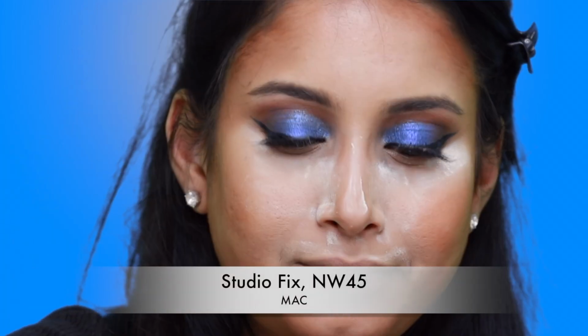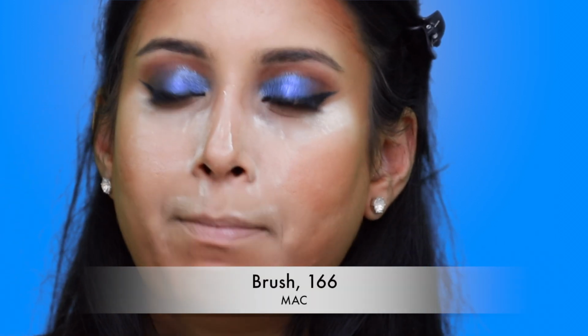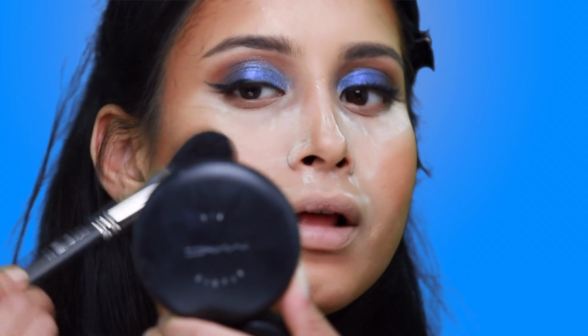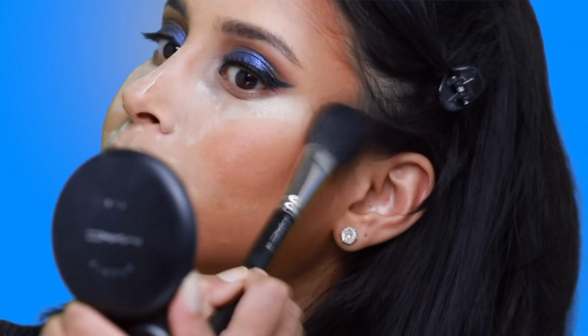And to set the contour, I'm taking MAC Studio Fix in the shade NW45. And then I'm taking this MAC 166 brush, just tapping it in there, and then lightly putting it where I just placed the contours.